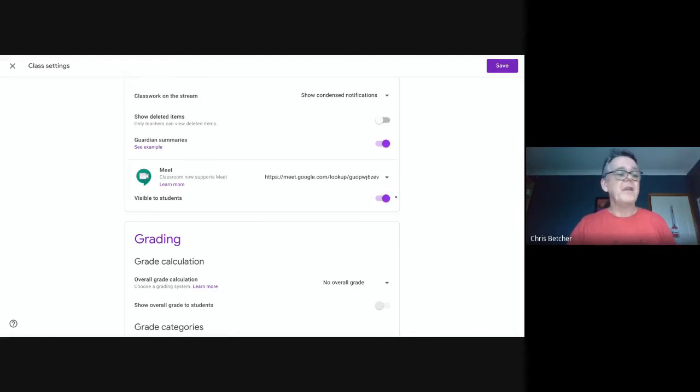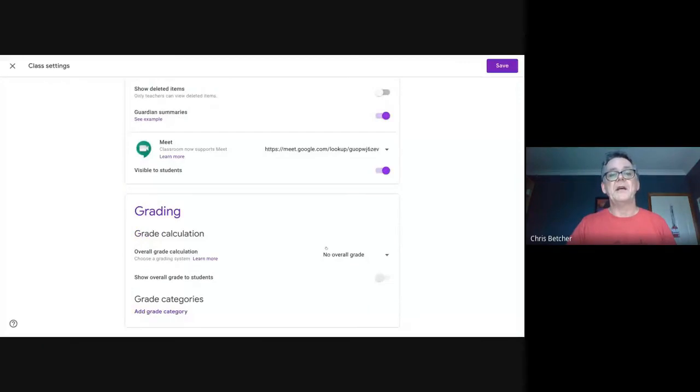The other thing you might want to think about while you're on this is that a classroom has the ability to grade student work. It has a classwork area, like a mark book, a grade book incorporated inside Classroom. When you're creating grades for students, you might want to just simply collect the grades, but you also might want to add them up either by total points, or you might want to weight them by category.